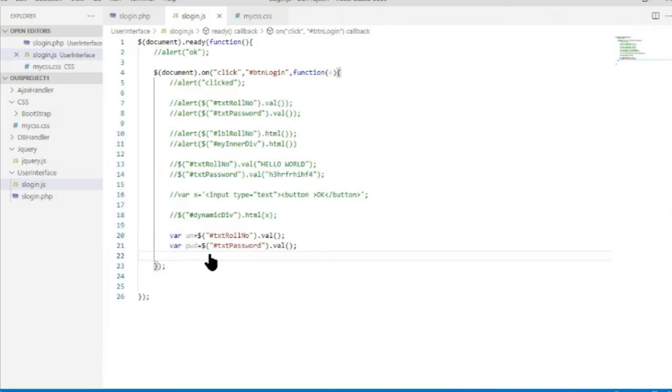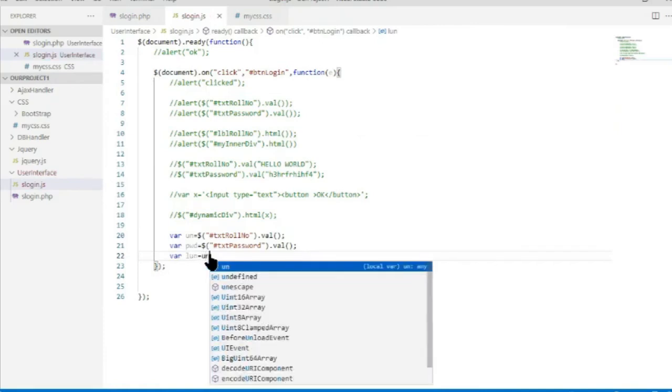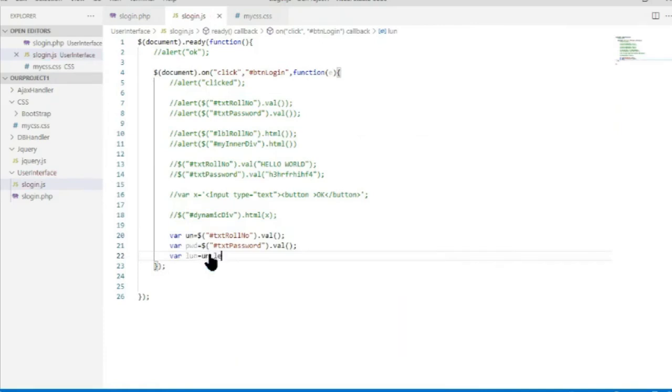So what you do is you declare another variable, var, and there I want to store the length of this username string. I do not need all these variables. If I want, I can write it in a single line, but I wanted to do the thing step by step, so for that reason I'm declaring different variables. I'm calling it length of the username, LUN, and then I write here the name of the string, UN, and there is a function called length in JavaScript that returns the length of a string. So un.length. This is the function that you can use.